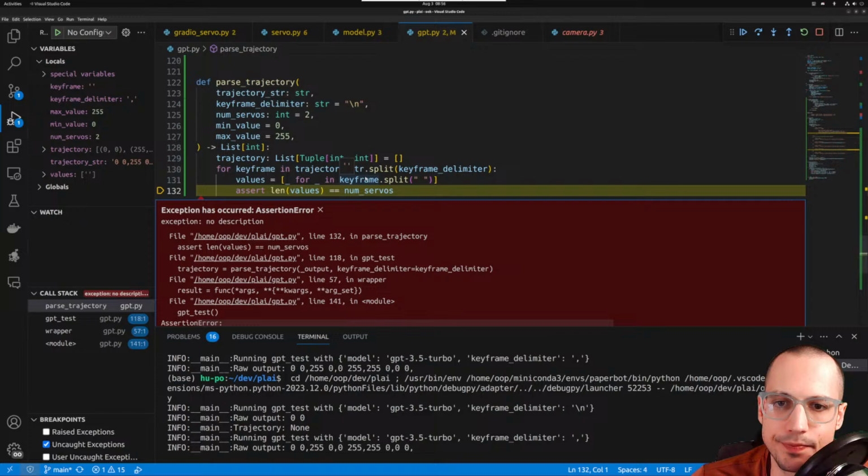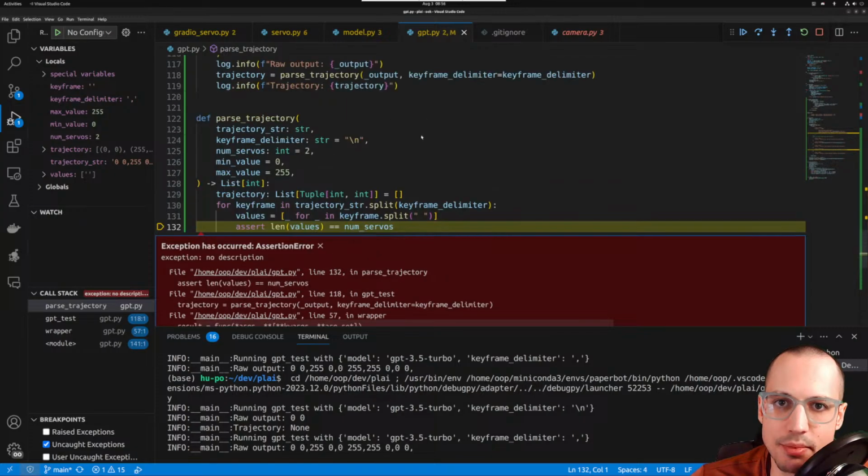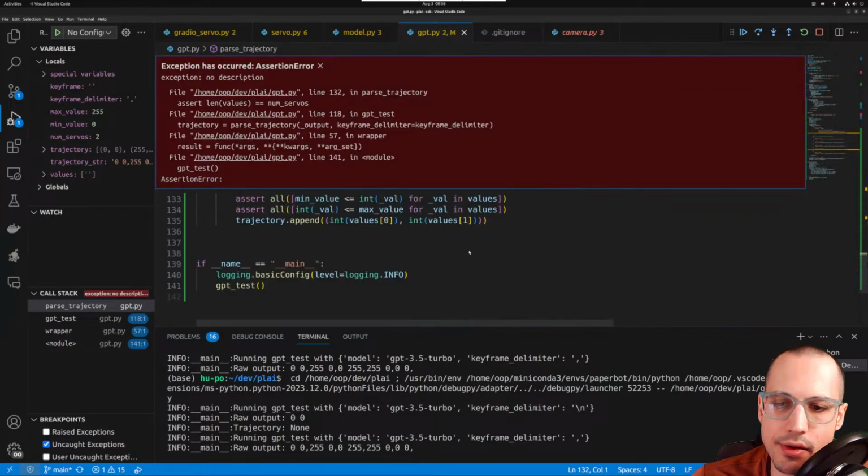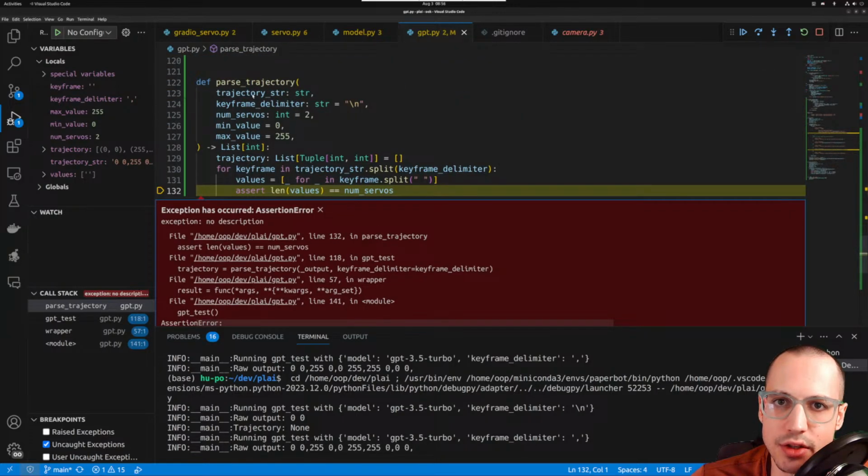What's keyframe? Empty. So it's splitting on, what's the trajectory string? Splitting on the delimiter. The delimiter is comma. When it splits on the comma, it just gets a space. It should get 0, 0, 0.